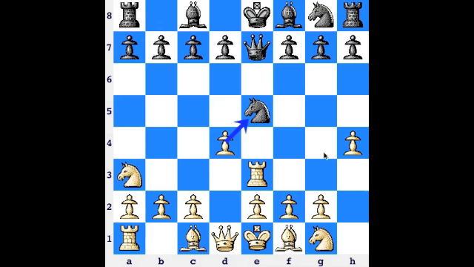So maybe the pawn could come here, because if the rook captured right away, then the queen would be captured. The rook is worth 5. The knight is worth 3. So 5 for 3 is not good. But if you put the pawn here, the pawn defends it. Pawn takes. We notice we could trade a pawn, which is worth 1 point, for a knight, which is worth 3 points. So that's a good trade. So pin and win is a theme in chess.